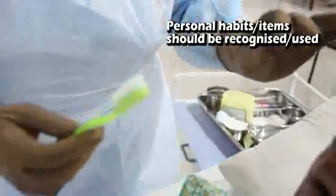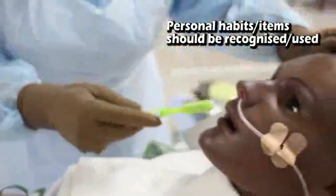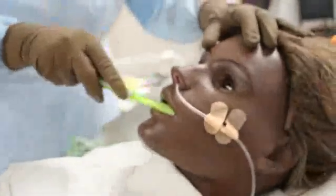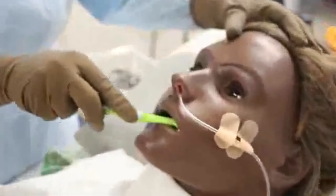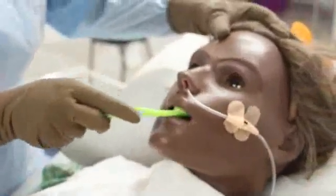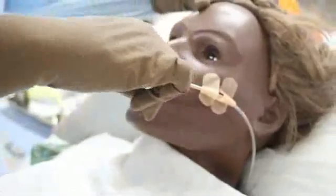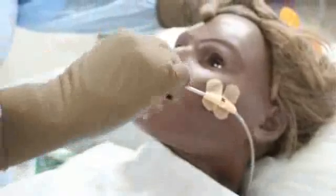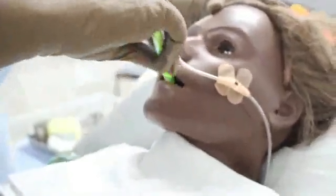And I'm going to help Jessica to brush her teeth. So, Jessica, I'm going to use backward and forward strokes to clean the teeth, down the outside of the teeth, the outside up, and going back the other way, down, outside, and then up, back and forth. I'll do the same for the inside.